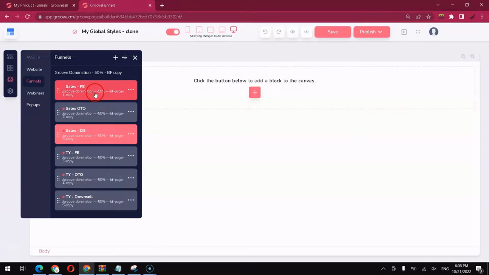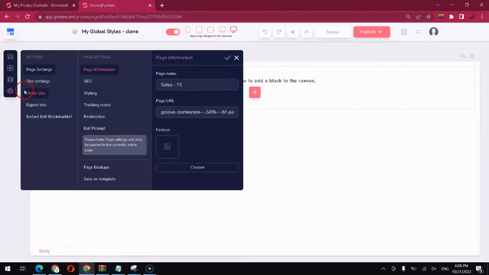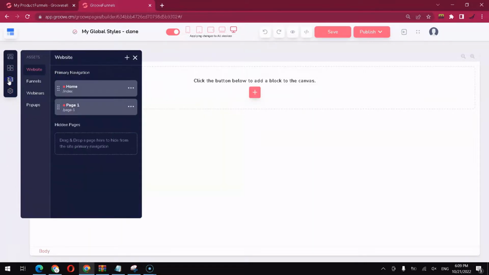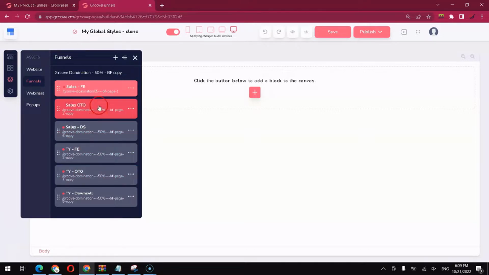Okay, click on the front end sales page. It is saving, by the way. Let it take its time. Now go to the settings and change this to 85, or undo this, remove this copy and change this to 85, like so. Save it, and I will do the same for the rest of the pages, so bear with me. I will do it and I will come back to you guys.